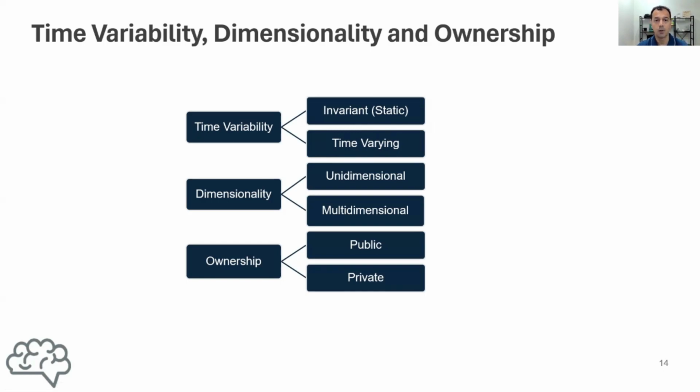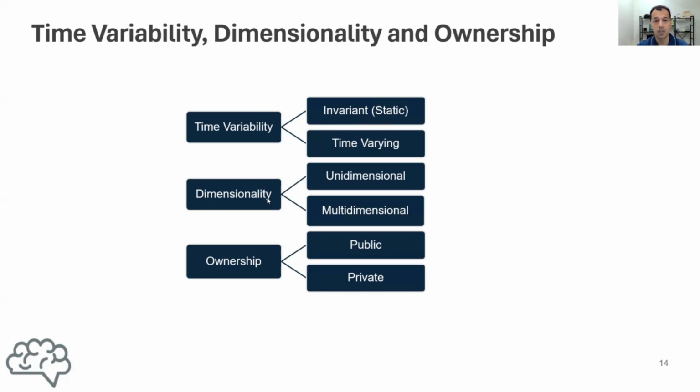But we also have variables whose values do not vary over time. Let's suppose that we are measuring the weight, the color, and the shape of a stone. This stone doesn't have any variation in its weight, in its color, or in its shape over time. So this is an example of a static variable.